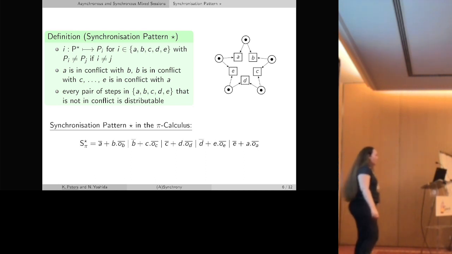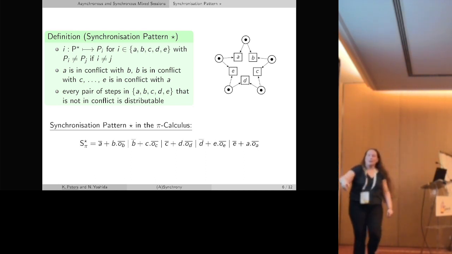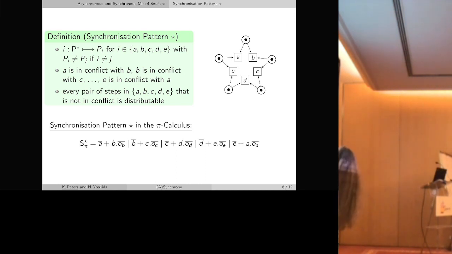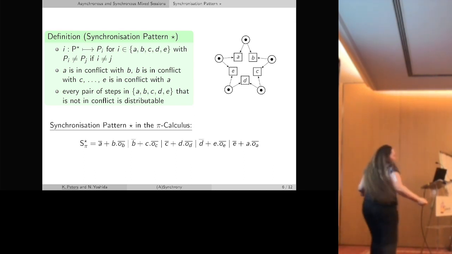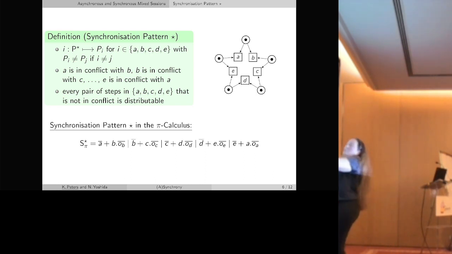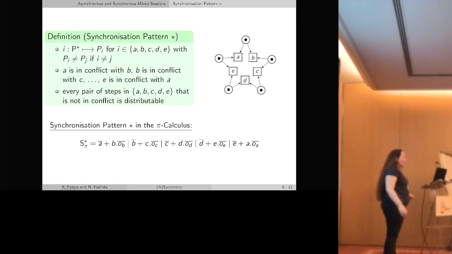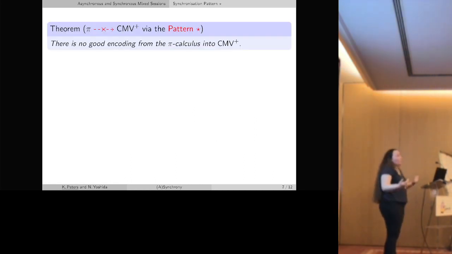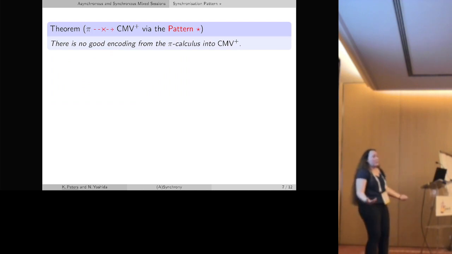That's a star. Easy. The A action is between these two things, and it's in conflict with the B action because it requires this input here, which is removed by doing the step on the A channel, right? But the C channel requires these two choices to reduce the A. These two choices are not related, they are distributed. Right? That's the idea. Okay, so why do you not have stars in the mixed sessions then?